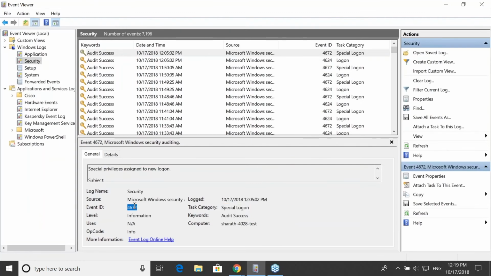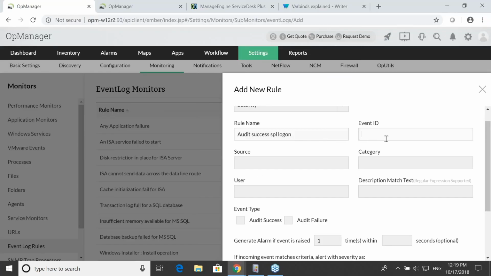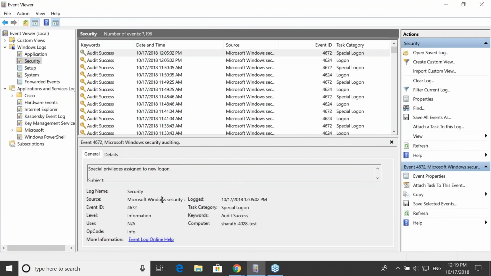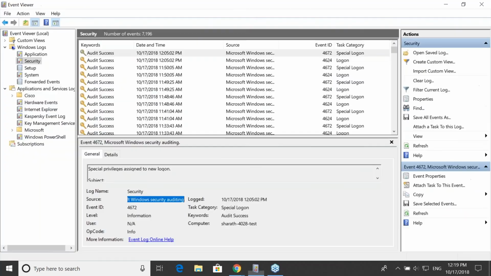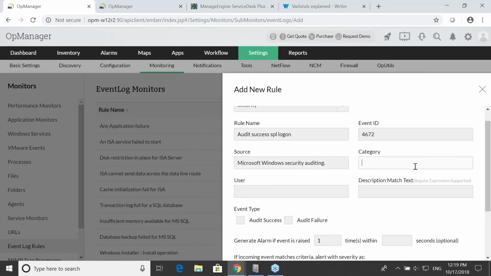Let me copy the event ID. I need to know the source. Then update the source, and copy the category, put it here.